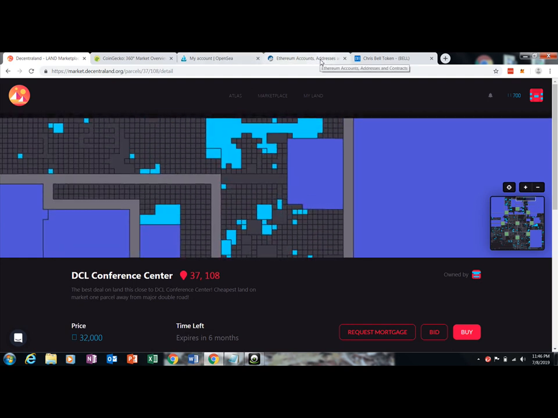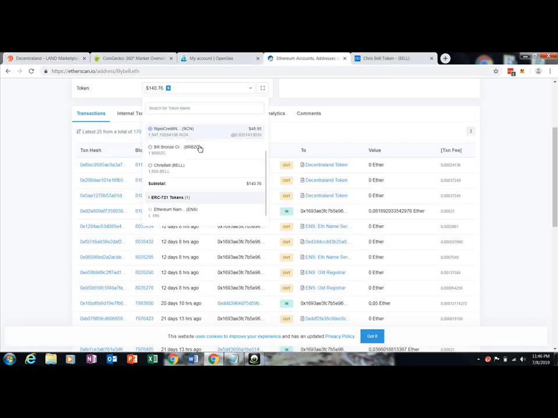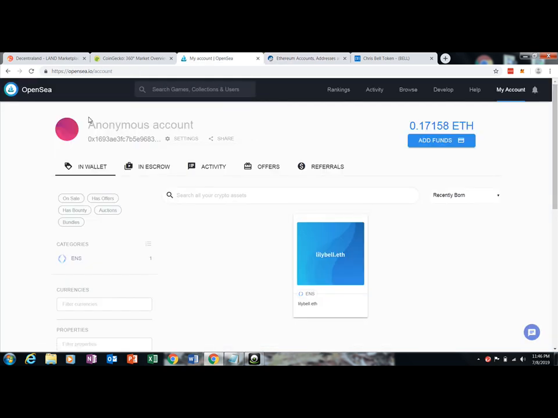ERC-20. So when you hear people talking about making an ERC-20 token, you know that they're making a currency. They're making all of the tokens exactly the same, and you're going to have them in your Ethereum address right here. ERC-721 tokens will all be minted in a unique way. Different types of cars, different types of land, different types of houses, different types of Axie things, whatever those are, crypto kitties, MLB baseball players. There's so many different ones. ENS names. You can get these ENS names.